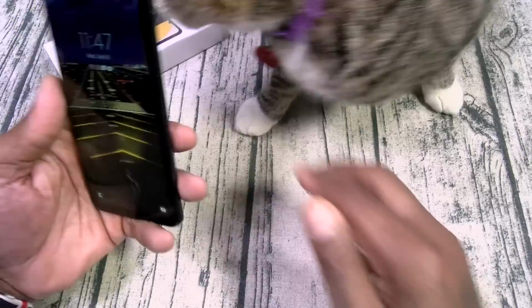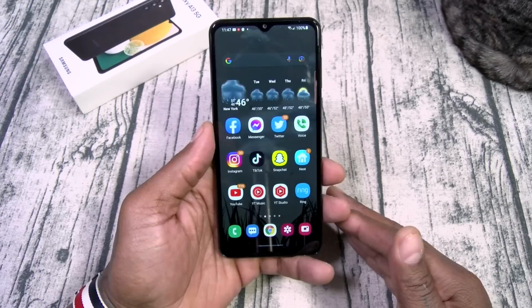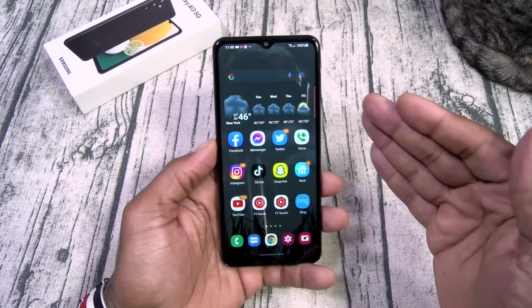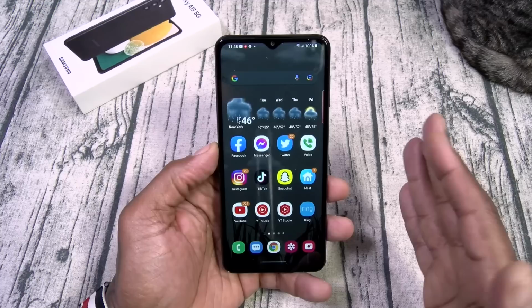Bong, there it is. Now, a lot of people have been asking me about this live wallpaper. This is beautiful weather. So this is actually the current weather outside. So if you watch the A53 video, I used the same wallpaper. If you notice, it was daytime. That's why the wallpaper was light and it was cloudy. Right now, it's also cloudy. It looks like it's gonna rain, but it's dark. So this wallpaper changes with the time of the day and the weather. I love it, simple and clean.